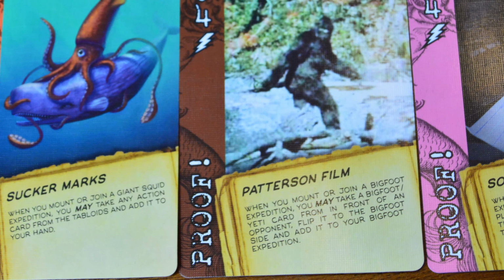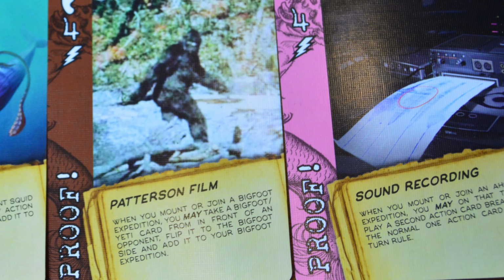Now the proof cards are like blurry photo cards, which can be used on any expedition or to join or mount any expedition. And these signify that blurry photo that you see in a newspaper or on the internet of maybe it was Bigfoot or maybe it was a Loch Ness Monster. And they also have proof cards for each individual thing or each individual cryptid. So like the Jersey Devil has the skull, and it's something that you're bringing to your expedition that gives you more points and just helps prove the case, and that's why it is worth more points.